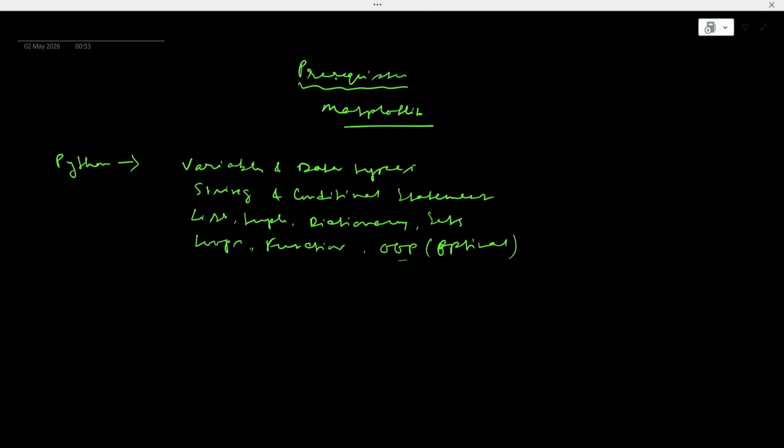Now the next module that you need is NumPy. The second prerequisite is NumPy. NumPy is basically a Python library that is used for working with arrays and numerical computations.